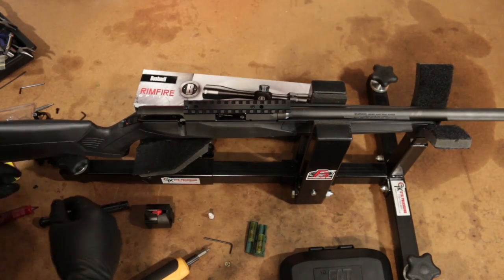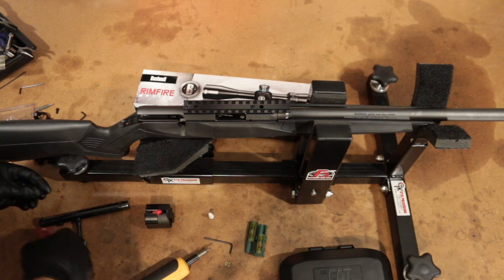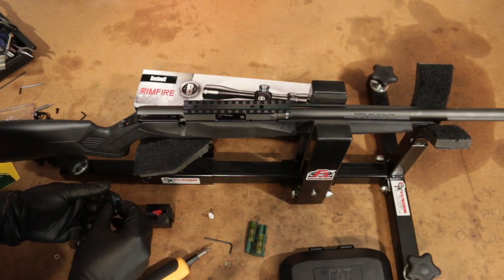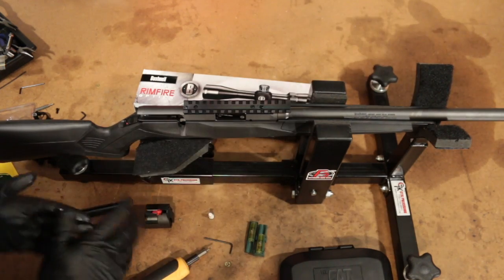I might want a different rail, one that has built-in elevation, if I was going to shoot for long distances. I might want standard scope bases on there. I should have the option of taking this off. So that was clearly over-torqued.